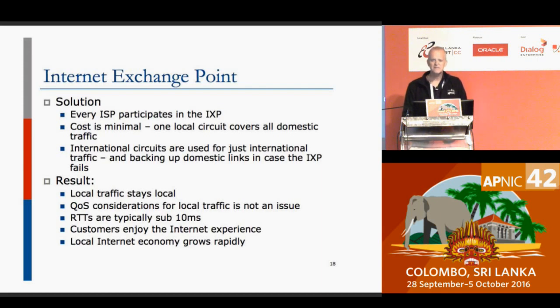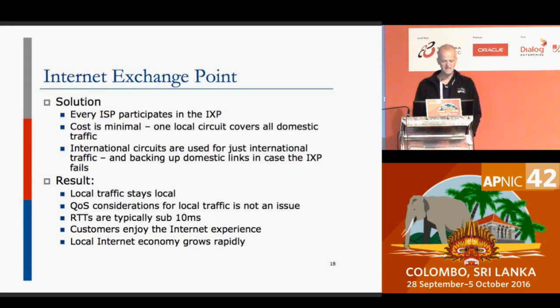But suddenly, by the time you're relying on the exchange point, you really do not want local connectivity to fail. And you don't want the local exchange point to fail because it becomes quite critical to the local internet economy. So the result of all this is that local traffic, because generally if you've got access to fiber and able to lay fiber from your network to the IX, you run it as fast as you can. 10 gig SFPs are now very, very cheap, almost the same price as the 1 gig SFPs. Why bother run fiber at 1 gig when you can run it at 10 gig?